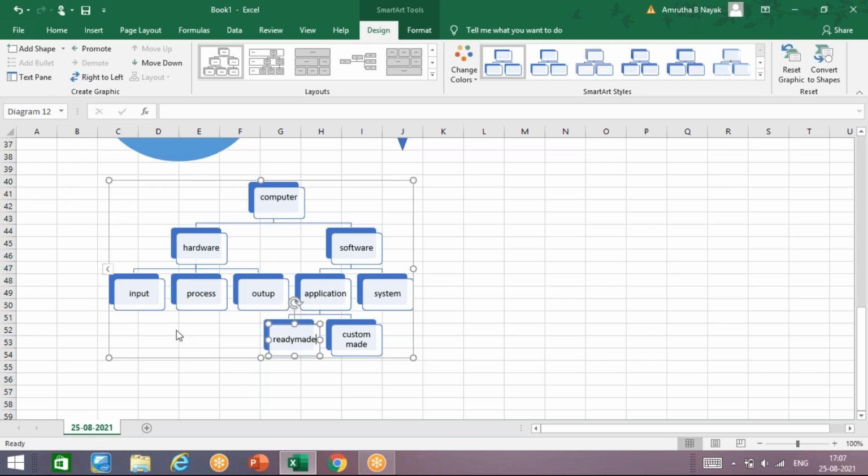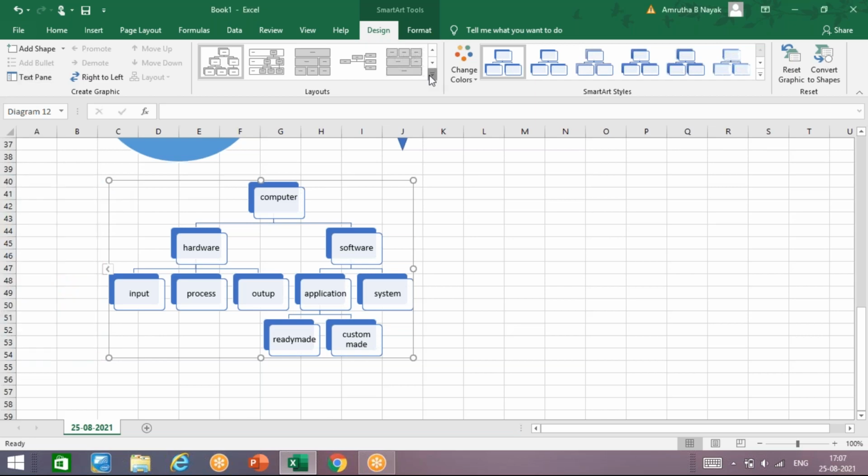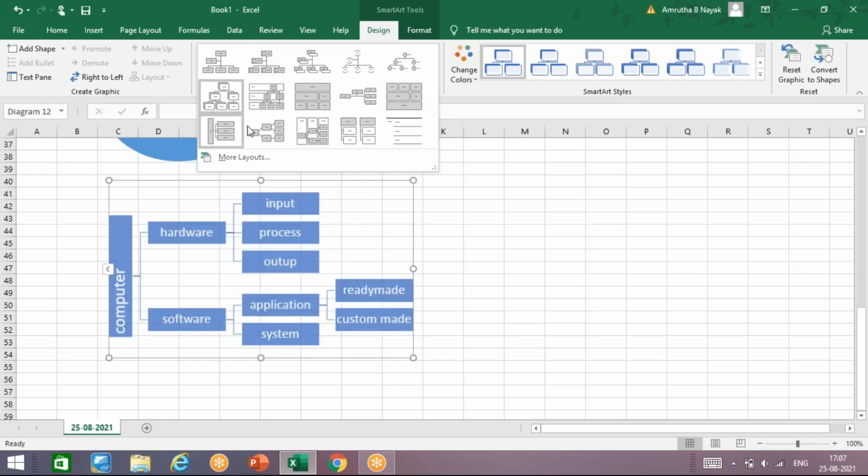Yes, ma'am. Okay, same way when I click on this, I get two options, design and format. So if I want a different text panel, why is this text panel used? What is there in the SmartArt is shown in your text panel as well, under what bulletins you have each of them. So you can completely change the layout once you have done one.